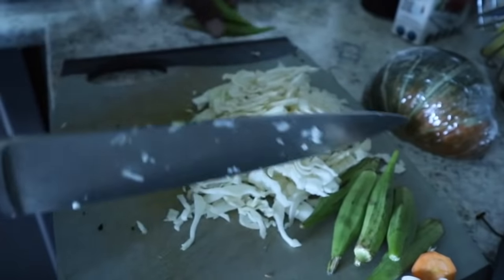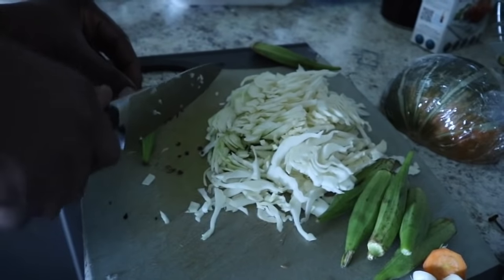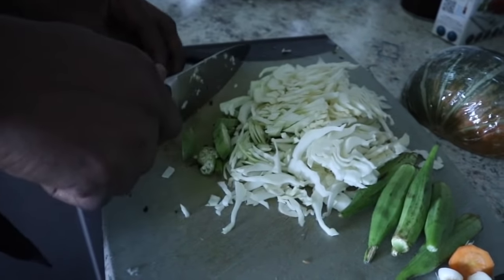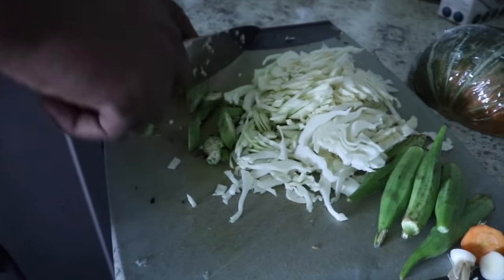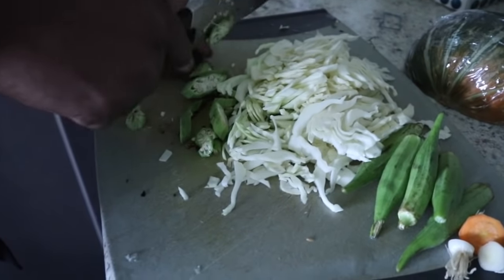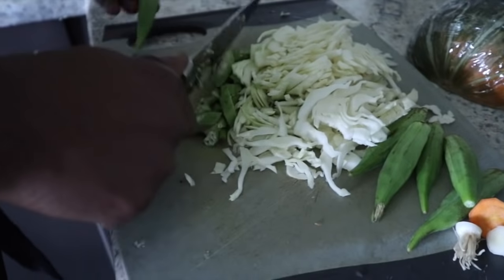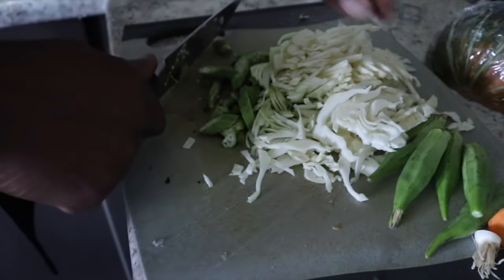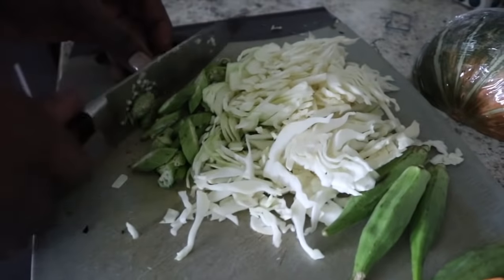I have some okra. But this goes in last because you don't want these to cook too long. Like a crunchy taste. I like my fruits, my vegetables, everything. I like crunchy stuff. My sandwich, I like a crunch in it. Anytime I steam veg, I like to have some of that crunch.